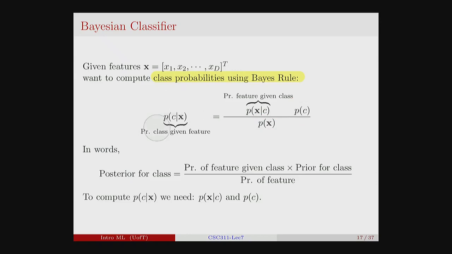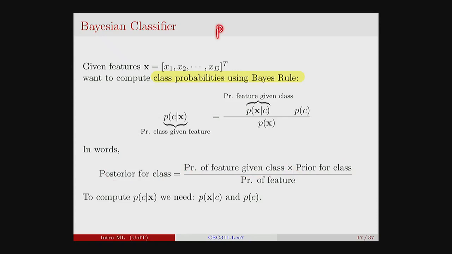This left-hand side has a specific name, and it's called the posterior distribution. It's called the posterior distribution because it is estimated after observing some data. In this particular case, you are estimating the posterior distribution of the class after looking at what is in the data X. So the posterior distribution for class C is going to be the distribution of the features given the class multiplied by the prior distribution for the class. Let me be very concrete about what I mean here.